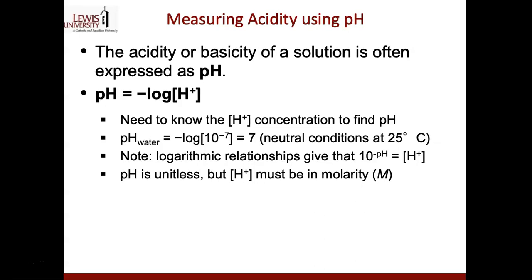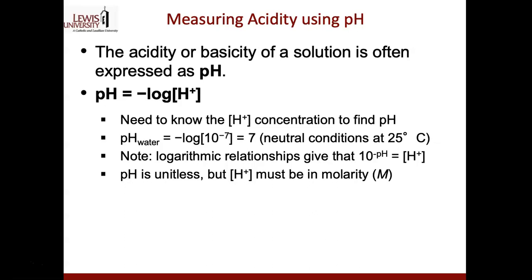pH is unitless, even though concentration of H+ must be in molarity. This is a similar effect to what we saw with the equilibrium constant. We're not taking the concentration of H+, we're taking the activity of H+, and we're just assuming that the activity coefficient is equal to 1, so the molarity equals the activity. So in reality, pH is a unitless value.